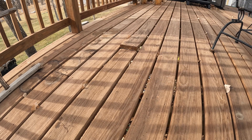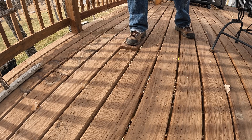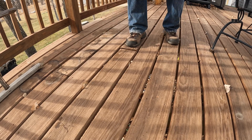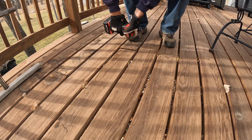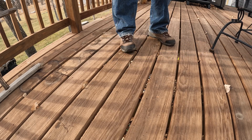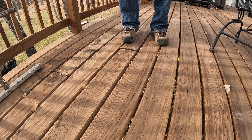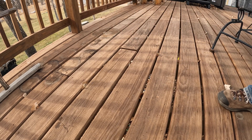One thing I like to do is use a coated deck screw. Since this is all treated deck, that's going to help ensure it lasts a little bit longer. I also like to wear gloves just because it helps protect my fingers. So we're going to step down on this and screw it right in there — put another one in. And now that's going to be a lot better. When it heats up it's going to flatten out. I'll maybe even put one more in to really get that sucked down. That's a quick and easy way to fix a board like that.